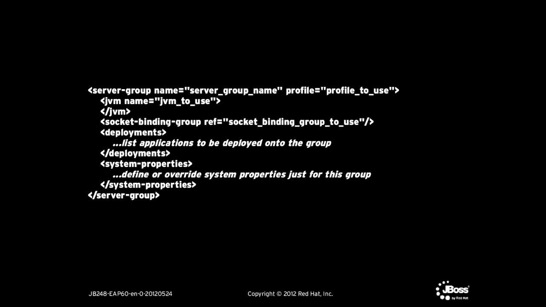So, back to the server group. It again is defined in the configuration file of your domain controller, in our case, domain.xml. It uses the server groups element to wrap all of our individual server group definitions. Here's an example of a server group. We have named it server group name, and our profile is profile to use.